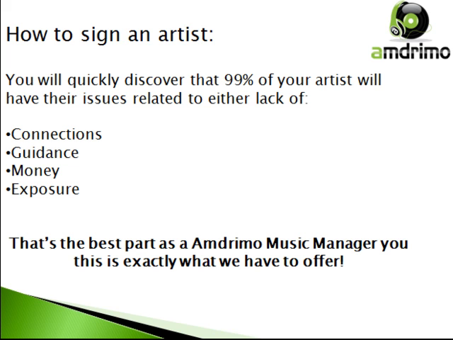All right, so after they tell you exactly what's stopping them, that's the reality check portion. They're going to say, "I'm going to run out of this, I'm going to run out of that." And then you ask them what's stopping them from living the great reality that they picture for themselves in the music industry. And you're going to discover that 99% of the time, the artists are going to have one of these four issues. They're going to say they're lacking connections, guidance, money, or exposure. I don't care the nature of the artist that you're dealing with. If they're coming to you, sitting down with you, and willing to talk to you, they're having an issue in one of these areas.